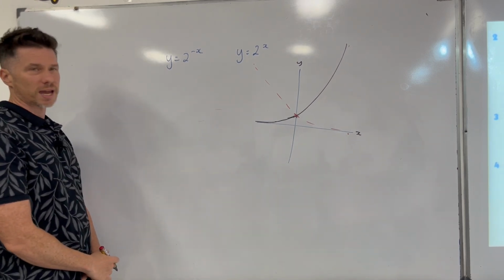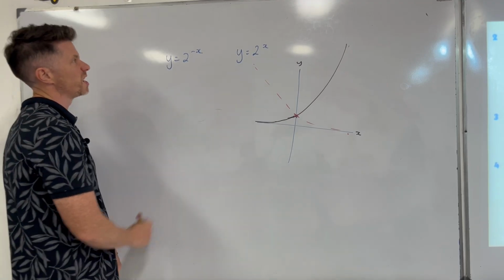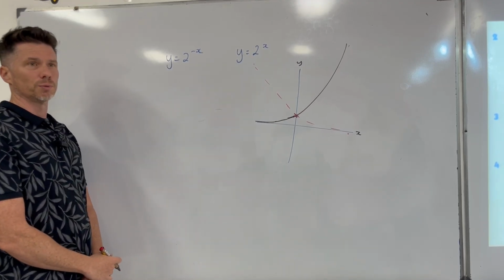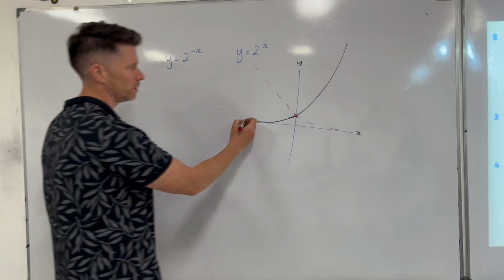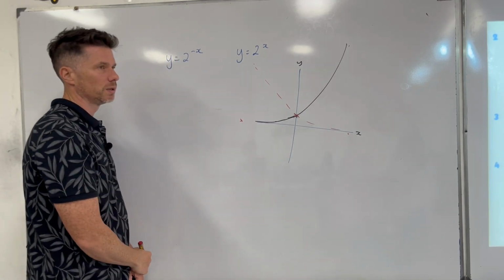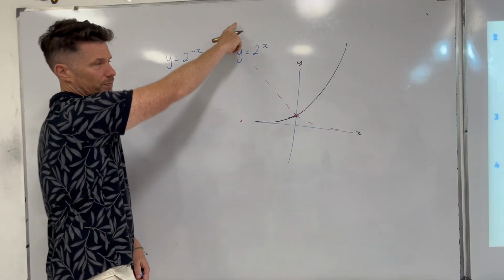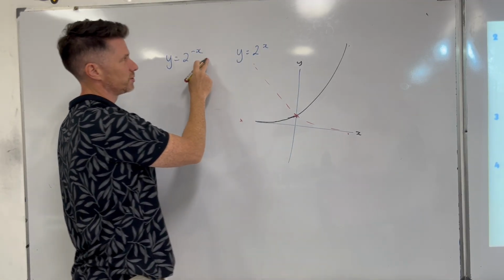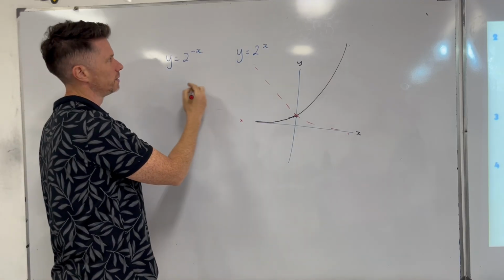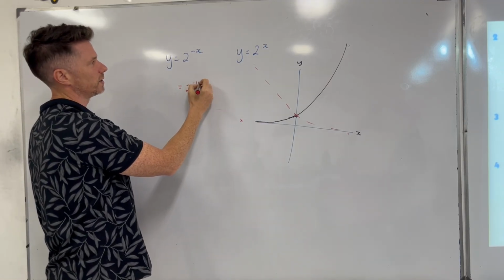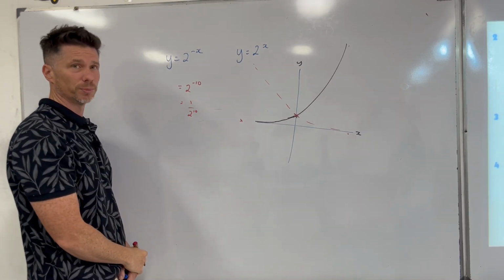And when x is a large negative number, so like negative 10, what's the y value going to be? When x is negative 10, so down here, what's the y value going to be? 2 to the power of 10, which is a pretty large number, yeah. And when x itself is positive 10, that would give 2 to the negative 10, which is 1 over 2 to the 10, which is quite a small fraction.